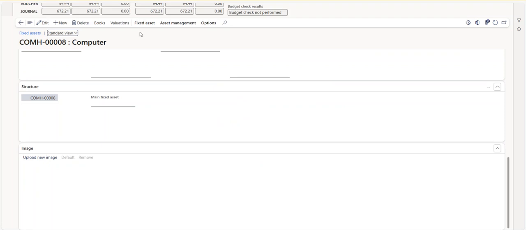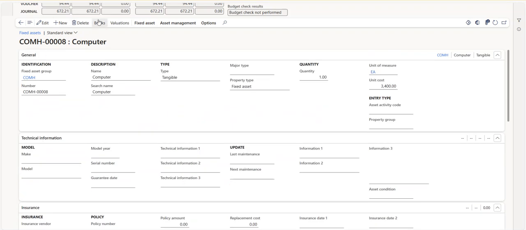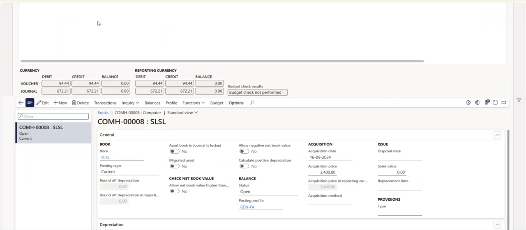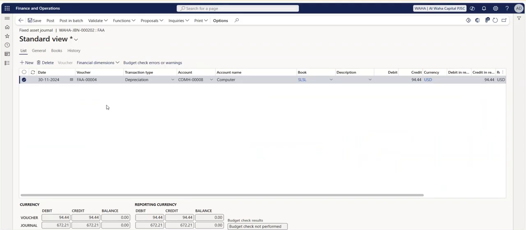Now I will go to the books, and then I will go to the transactions.